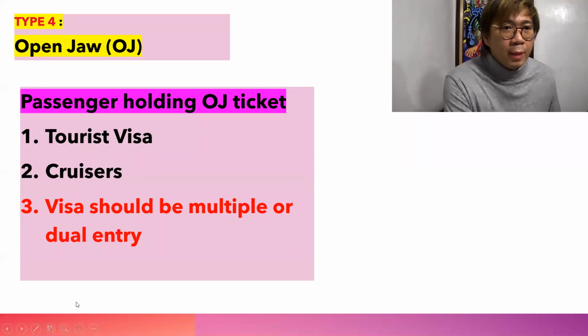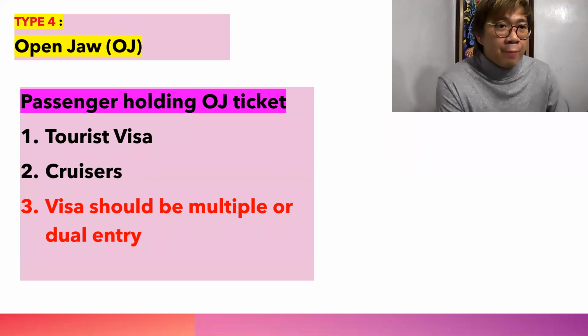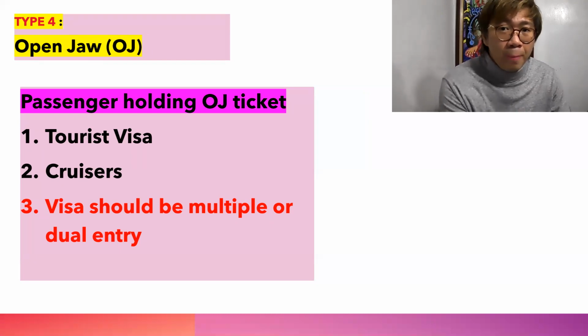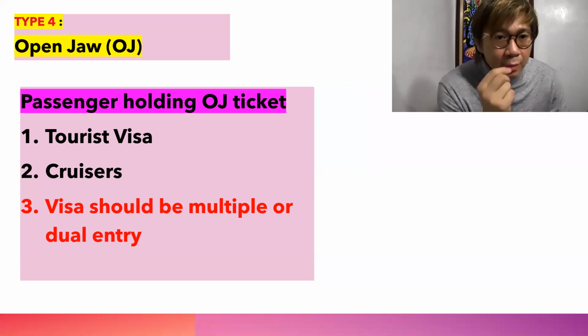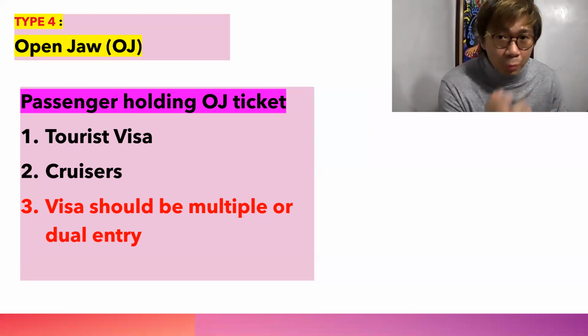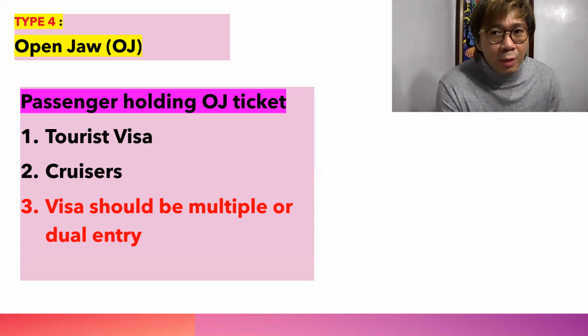Next. So who is entitled for type 4 open jaw itineraries or open jaw tickets, no? So this passenger might be a candidate for this open jaw. Normally there are cruisers kasi mas madalas ang cruisers. Bakit? Kasi mga cruise ships, 'di ba? When you dock in a particular area, not necessarily doon siya mag-exit.